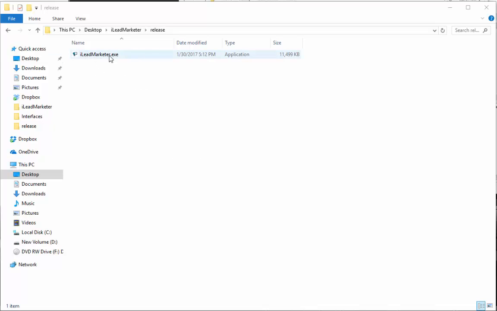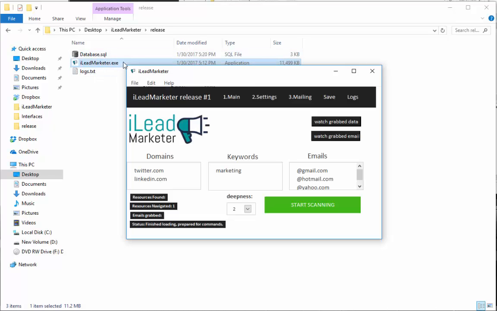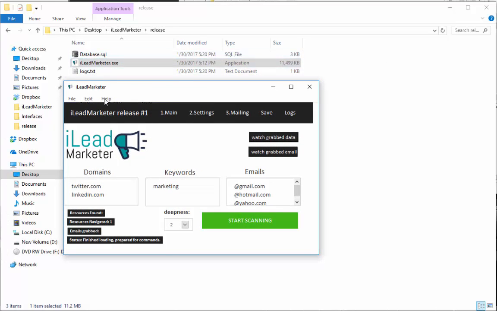Well, first you will encounter this exe, so you execute it and it's gonna create a database and log file. We're gonna store everything we do in the database, what data we grab and which data we send an email. So we can set any website you want, the domain here, Instagram, Yellow Pages, whatever you want. In this case, I'm gonna go directly with LinkedIn, and let's target New York also. And I choose deepness just one, and it says here in the status start domain.